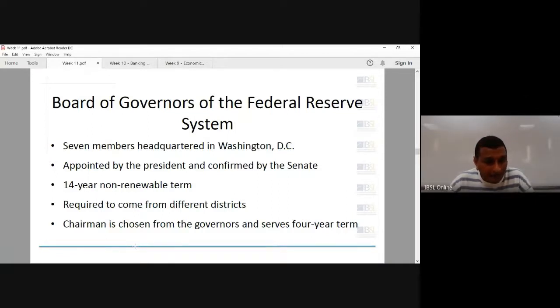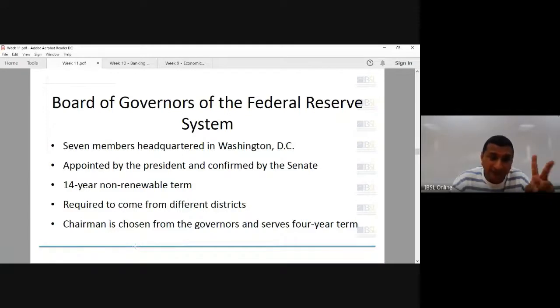They are appointed by the president and confirmed by the Senate. And each and every member appointed to the board of governors has a single term, but that term is 14 years, non-renewable. But that does not mean everybody appointed stays the entire 14 years there. They could resign prior to that based on personal reasons, or at times being requested under different policy arrangements, but once appointed, they can continue for 14 years.